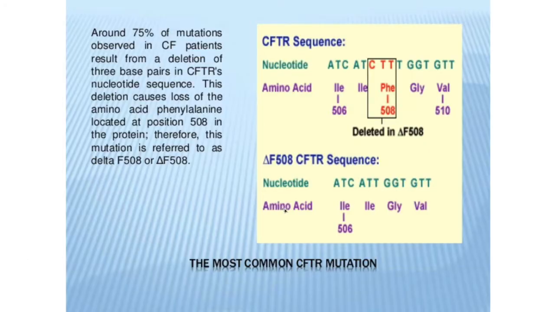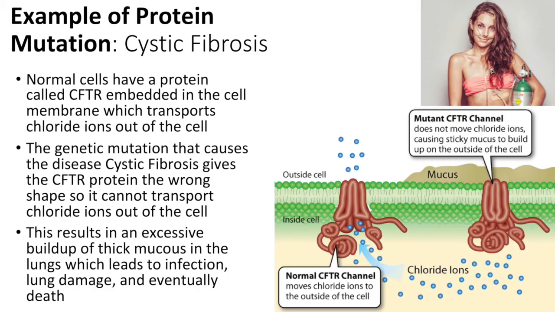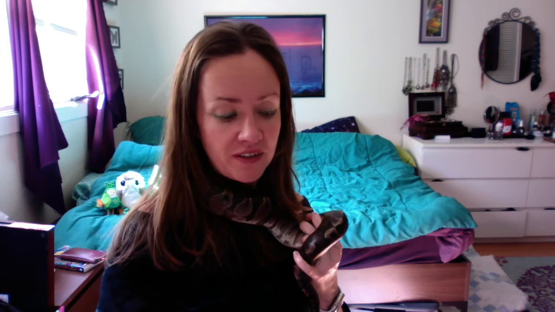Another way of showing it is this figure here, that this sudden deletion in that genetic sequence has a major downstream effect in the shape of the protein, how it functions, which eventually results in a change in the overall health of the organism simply because of one simple genetic change. So the shape of proteins is really important, just like the shape of these pliers is really important to make sure that they function normally.